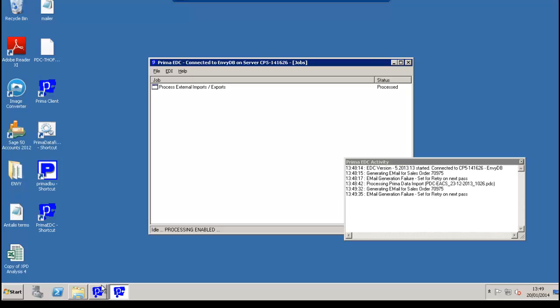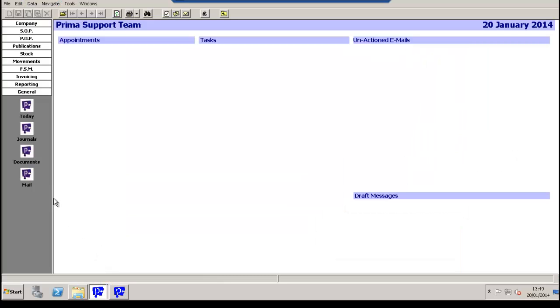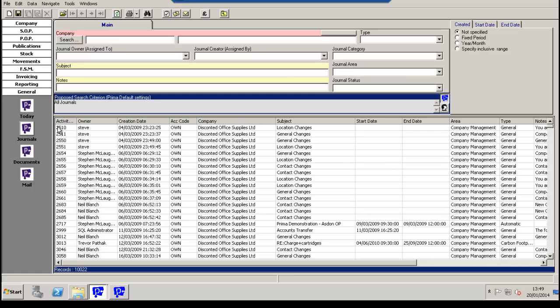There are ways in Prima as well where you can see that a catalogue file has been imported from the EDC. First one is via the journals. So I can look at the journals that have been generated today, and I can see that there's a publications import against the nominated import task user, and I'll see that the import was successful there.